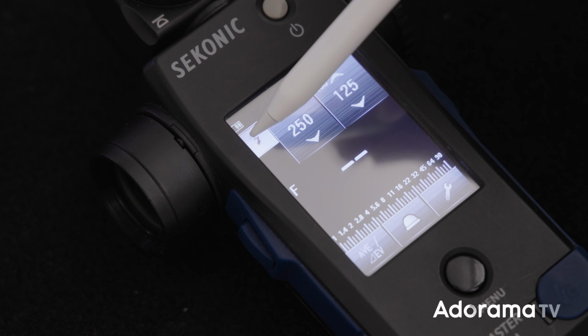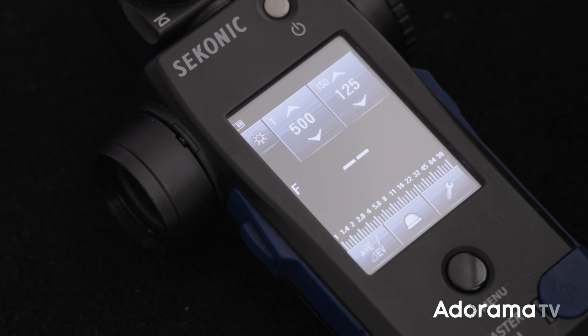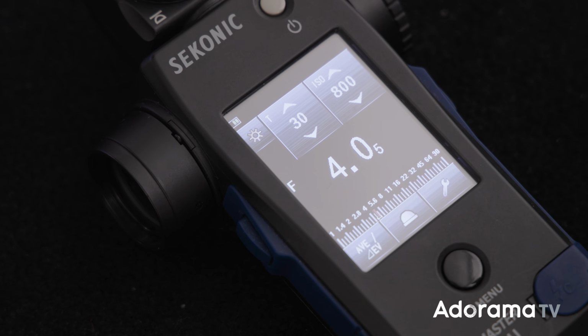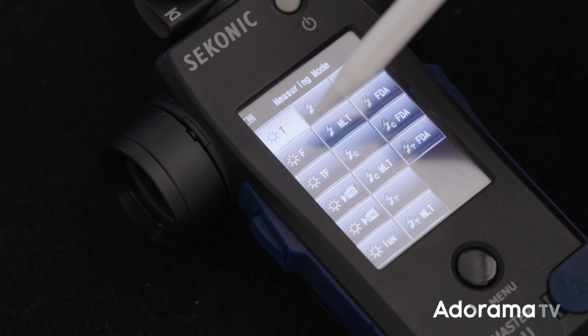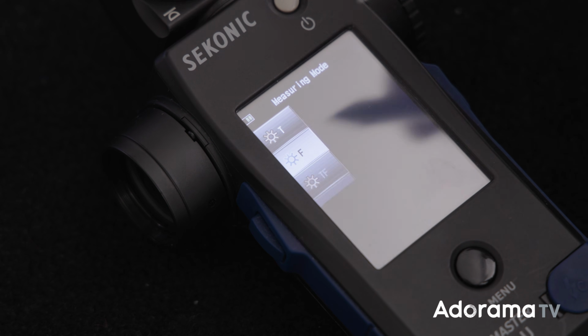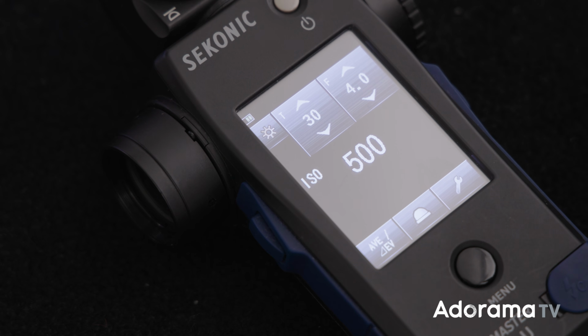Now, let's go through the steps of taking an ambient light exposure. So on an advanced meter like the L858 or L478, you can choose shutter priority, in which you dial in the shutter speed and ISO, and the meter tells you the f-stop. When using aperture priority mode, you put in your aperture and ISO and the meter tells you the shutter speed. And in shutter speed and aperture priority mode, your meter will tell you your ISO. On a basic light meter like the L308X, it will only give you aperture priority and shutter priority, meaning you will always need to plug in your ISO.